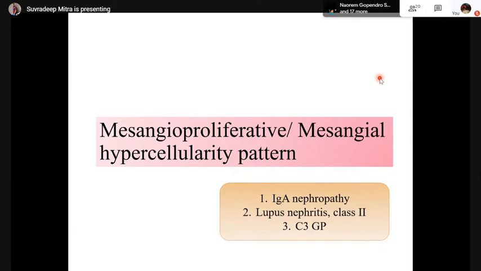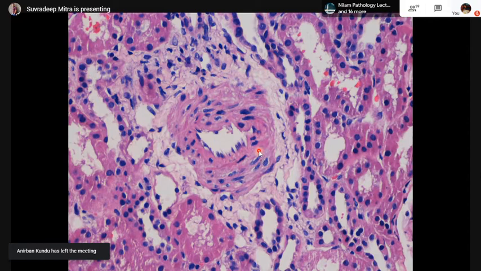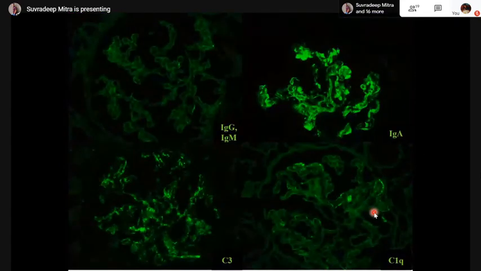So with this, let us see. We looked into the vessels, which showed quite a bit of medial hypertrophy. It is an indirect evidence of hypertension. When we see such medial hypertrophy, although it is not particularly specific, it can occur in post-streptococcal acute glomerulonephritis, in IgA nephropathy, and also in lupus. But we start thinking, could it be IgA nephropathy? Definitely you have to do a direct immunofluorescence for the diagnosis of IgA nephropathy. You cannot diagnose IgA nephropathy without doing an immunofluorescence or IHC.